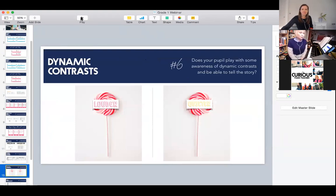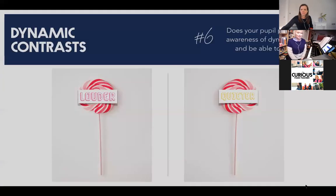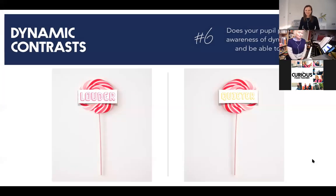Okay, so moving on. Oh, yes, we've got the lollipop sticks. I love this picture, Sharon. Because this is now all about the dynamic contrasts and the ability of your students to tell the story. In other words, to be able to go beyond the notes. What's on the page is just the starting point, isn't it? Yeah. And to engage your pupil and their imagination by getting them to think about how they can bring the piece of music to life. The Wind, for example, what a great title. Can you hear?